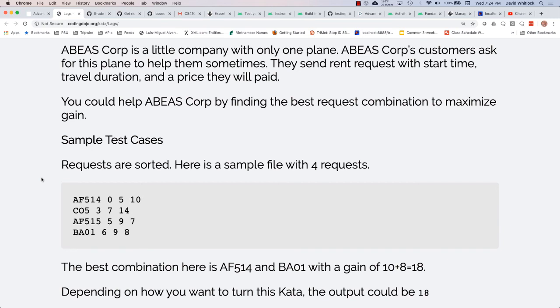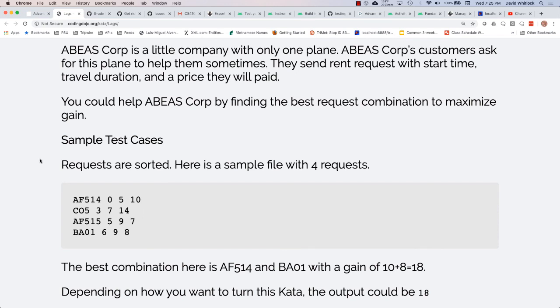You call up and say, listen, I want to go someplace. They basically get these requests. They've only got one airplane, so they want to order the flights in such a way that they get the maximum bid. Everybody calls and says, I'm going from this place at this time, it'll take this long, and I'll pay you $10 for that, or $10,000 for your private jet.